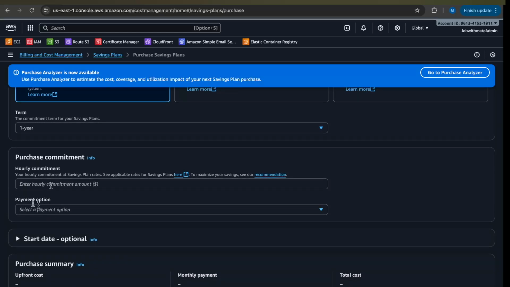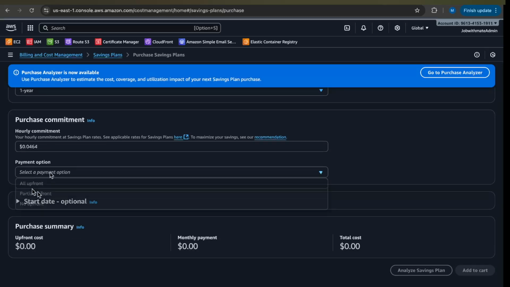So how much are we expecting to use on an hourly basis? Upon research with AI, the best amount will be $0.045 for me, because I want to use, sorry, what do we call it? I want to use T2 medium for my master node. So I'm going for 0.045 when you run it up.